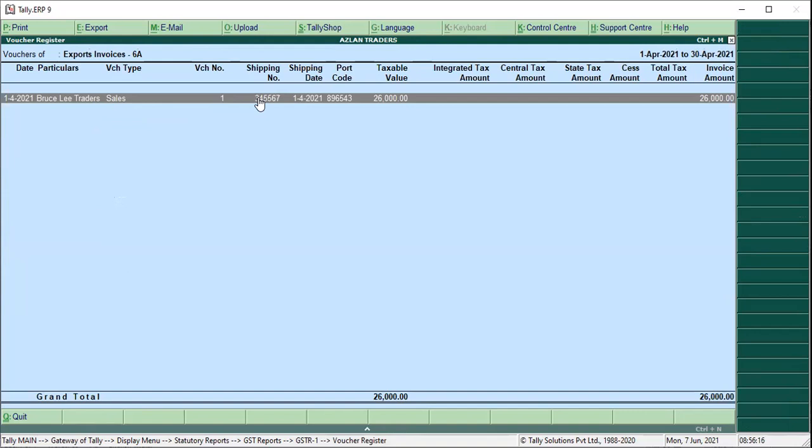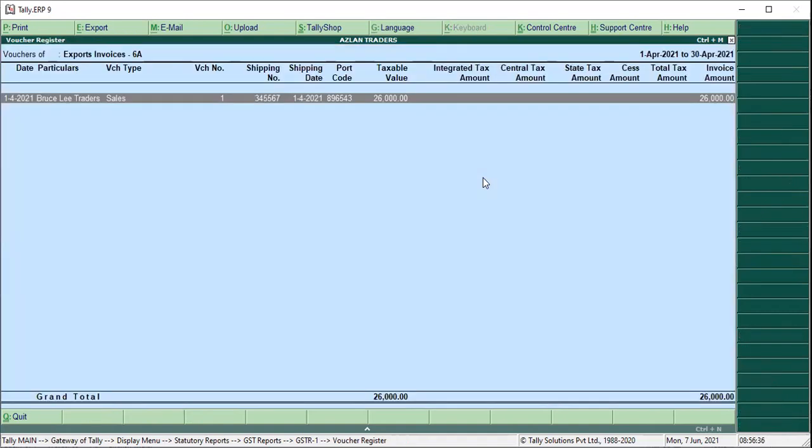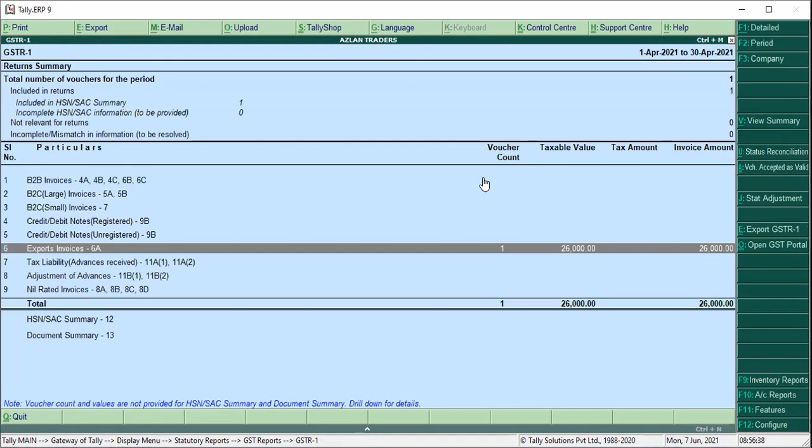Shipping number is given, shipping date is given, port code is given, taxable value is given. There are no taxes because we are exporting without payment of taxes. If you again press the enter key, it will go to the sales voucher. Okay, this is the way how to enter exports under LUT.